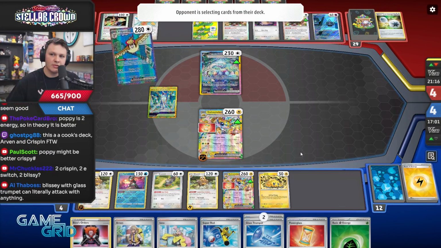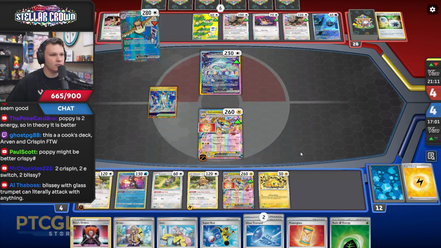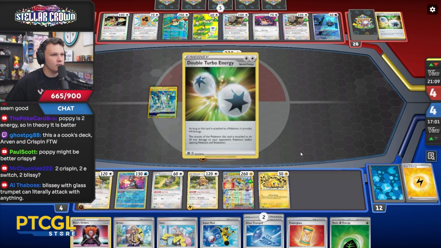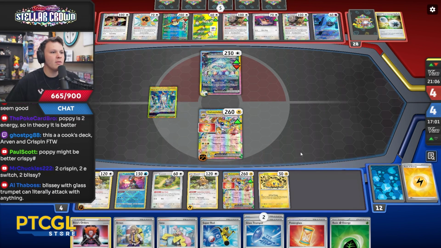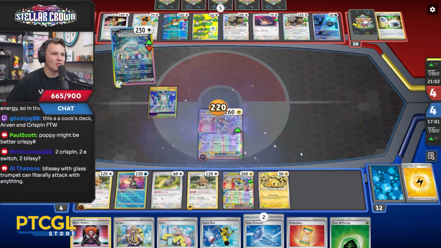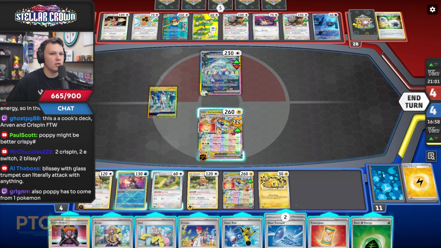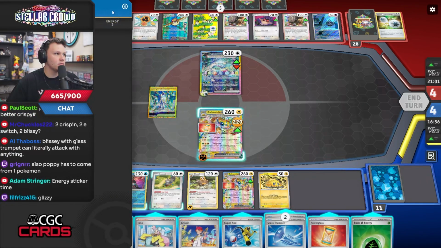2 Crispin, 2 E-switch, 2 Blissey. Maybe. The thing with Blissey, though, if we play Blissey, you have to play switch cards, which sucks. Playing switch cards sucks. We open up so much space in this deck by not playing switch cards. All right, Crispin's a good draw here.